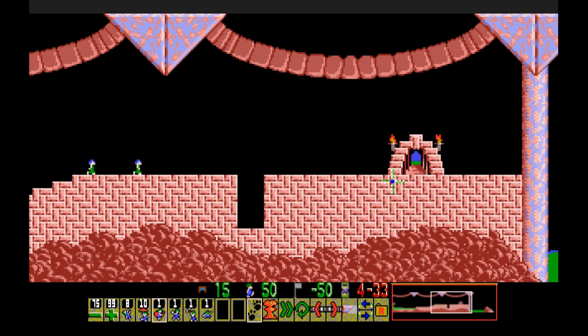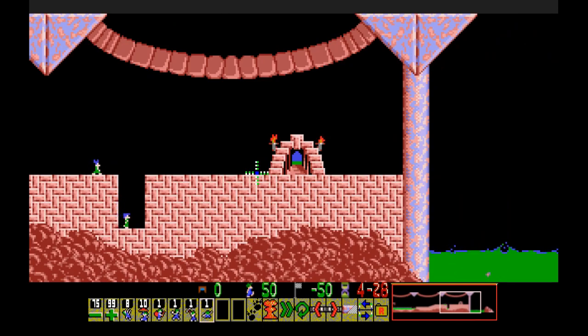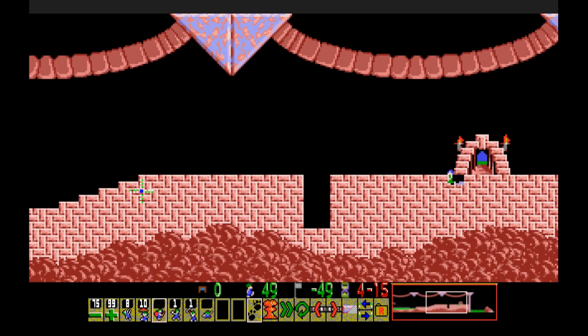I wonder if I could dig here and then use my 1 builder here. Let's try that. Let's see if the digger will get the job done. I really only need 1 guy for this if this works. We'll get a digger going. And he should turn around, right? He turns around, and everybody else should be able to walk up over that.